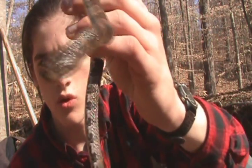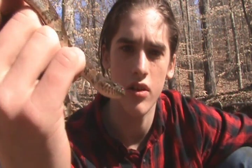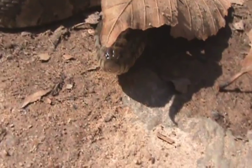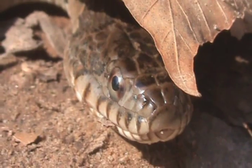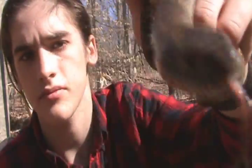Hey what's up guys, we're in an undisclosed location in North Carolina, it's in the Piedmont. We were walking along a bank of a nice little river and I found this — we found this northern water snake, or Nerodia sipedon. This is a lifer for me because I've never seen a northern water snake before. This species differs from the southern banded water snake in that there are no light arrows pointing along the jaw line toward the back of the head — that's in the southern — and these guys just have a plain head, and they're very aggressive like most water snakes.